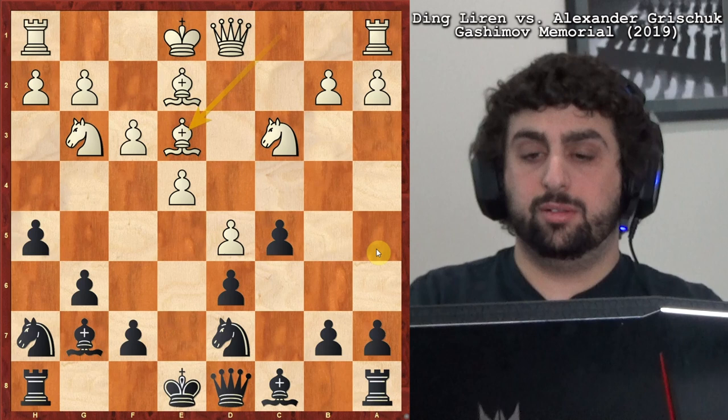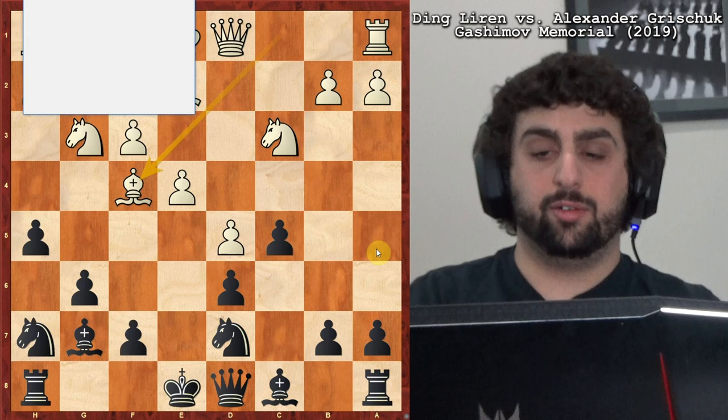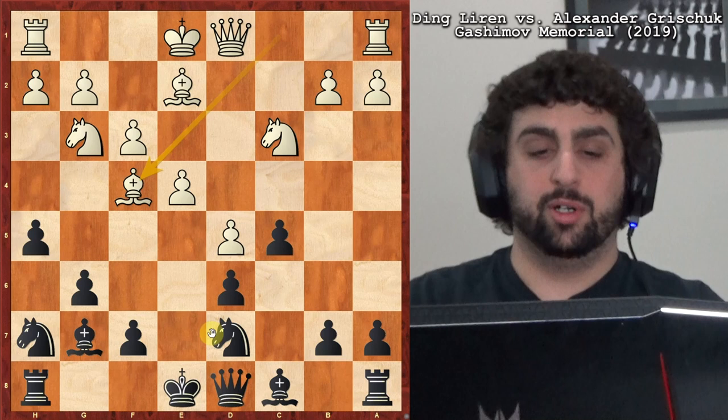Bishop f4 also, we'll look at that briefly. Bishop f4 targeting d6, logical move. There are three moves that I found grandmasters play. Queen e7, queen f6, which I thought queen f6 is a little weird. And knight e5 makes sense to me. Knight e5 makes a lot of sense to me because they can't play pawn to f4 anymore. Right, so it does seem very logical to do that.